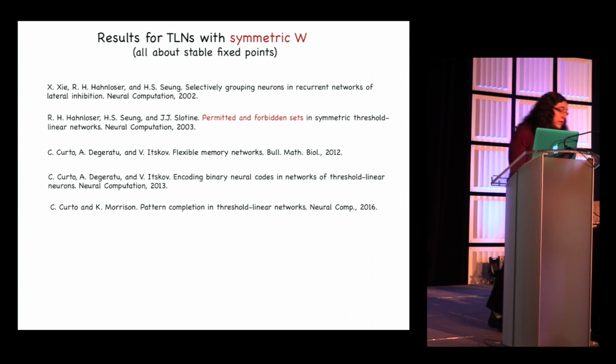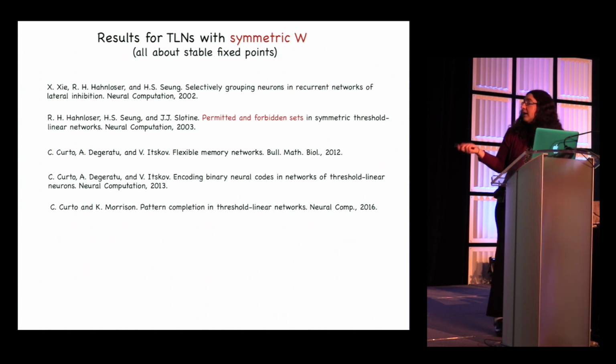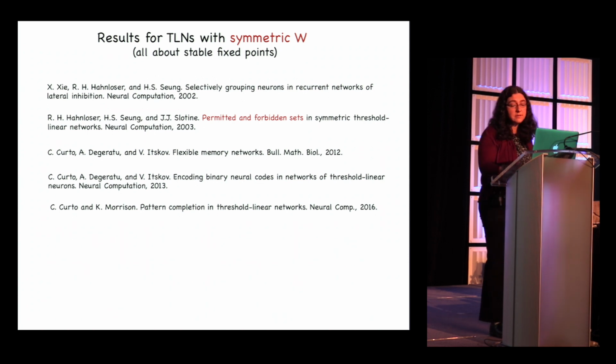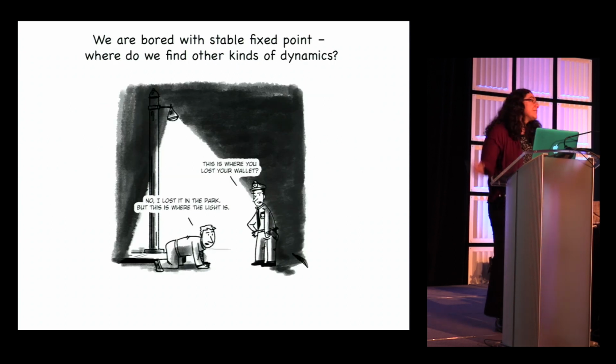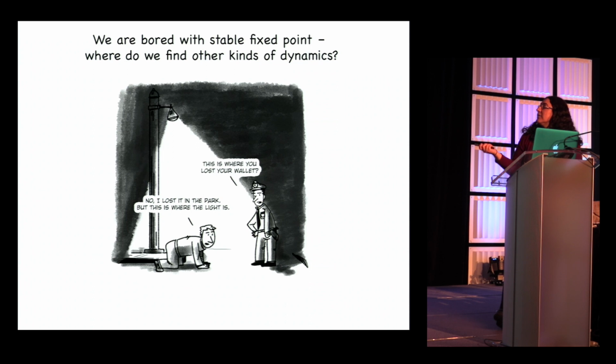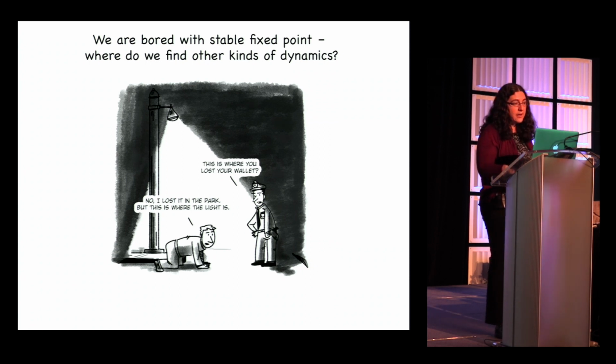And several years ago, some collaborators and I picked up on this and continued working in the symmetric case, and we were able to develop some more of that theory. But then we got bored with it. Because stable fixed points, I started the talk by talking about dynamic attractors. I really want to investigate dynamic attractors, and I feel like we're only looking at the symmetric case because that's where the light shines, because linear algebra is better understood there, basically.